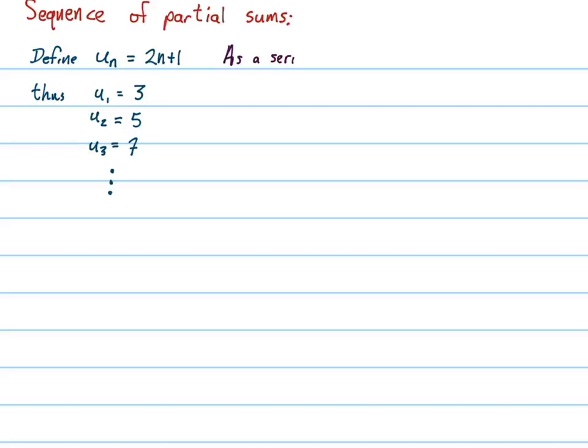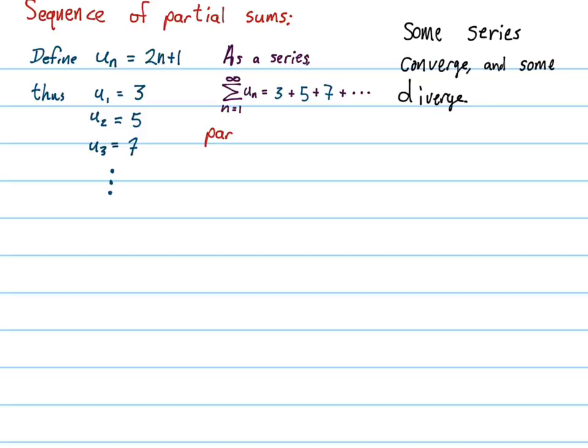So we start off with, remember the definition of a sequence. A sequence is simply a list of numbers. So this sequence I've defined here as 2n plus 1, we know this is an arithmetic sequence with common difference of 2. In this sequence, we can just list the numbers as shown, or we can express the sequence as a series. The difference between a series and a sequence is that the series takes the sequence and adds all the terms together.